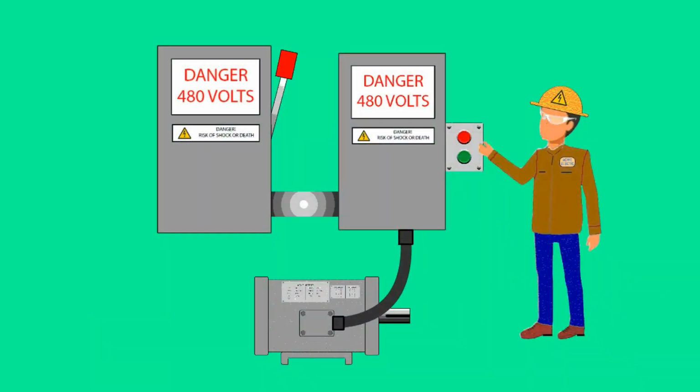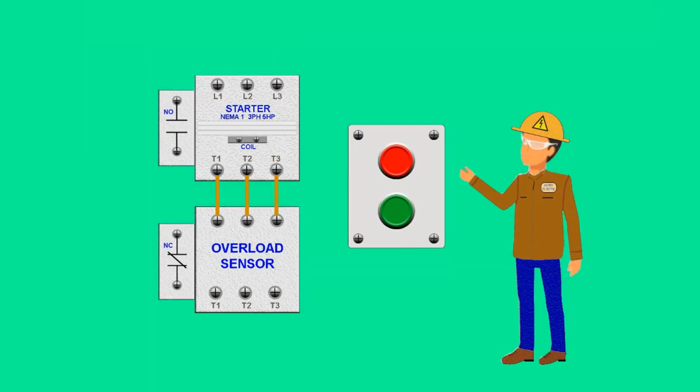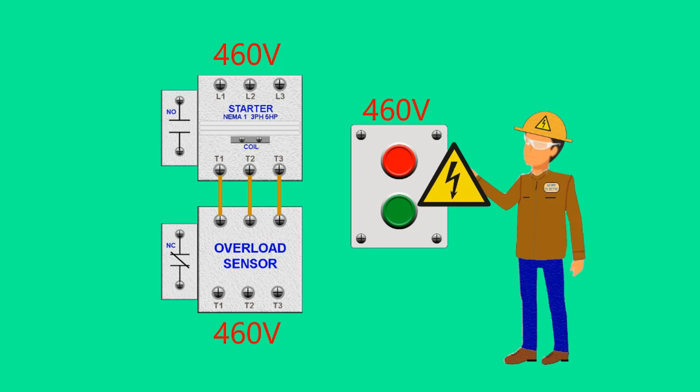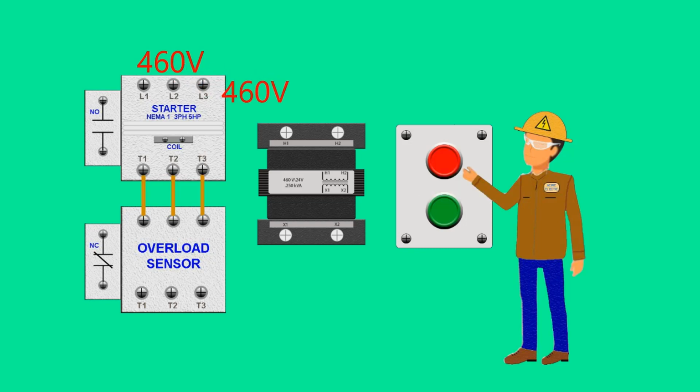Commercial and industrial motors are controlled with motor starters. Coils are used to control the operation of the starter. In control systems, lower voltages are used to create a safer electrical environment. Transformers typically change a high voltage into a lower voltage. In the example shown, the transformer is used to produce 24 volts. 24 volts is used to control the motor starter.